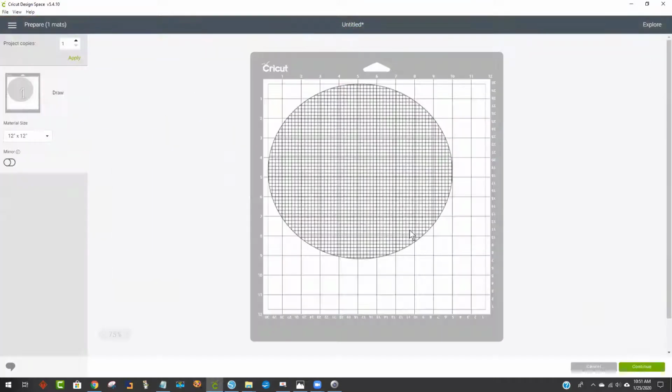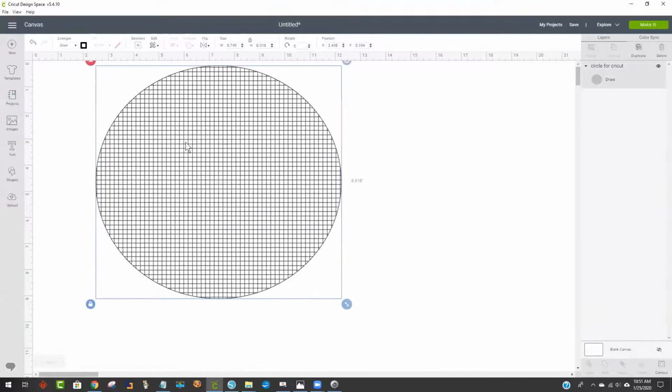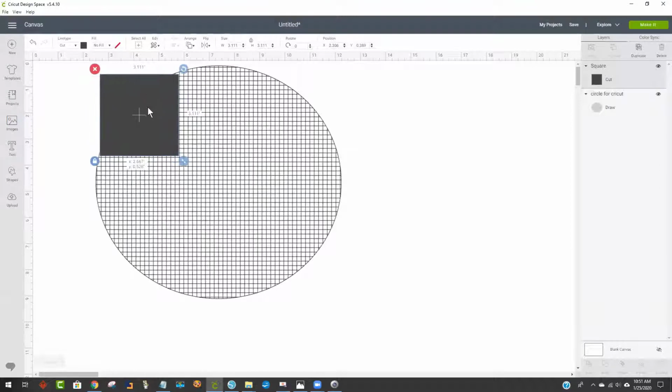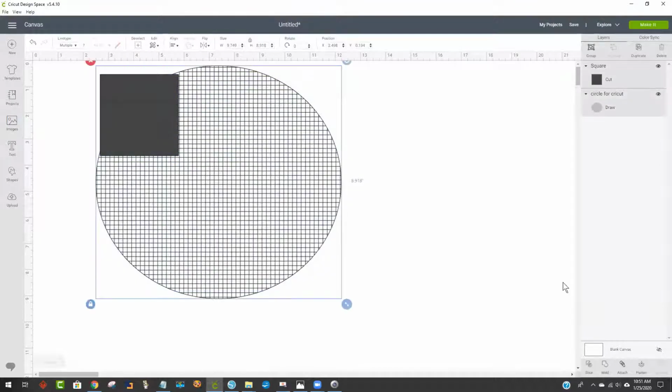Yes. So maybe what I'm going to do is slice off just a bit of this that I'll try. So I'll just take a little square like that. Slice.